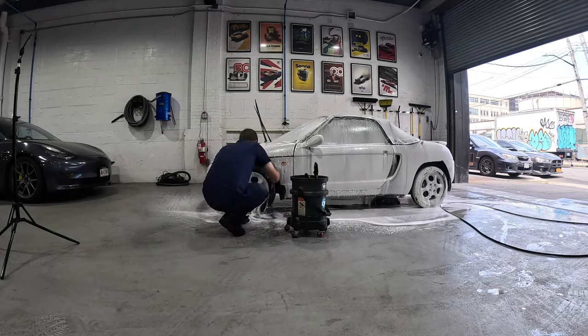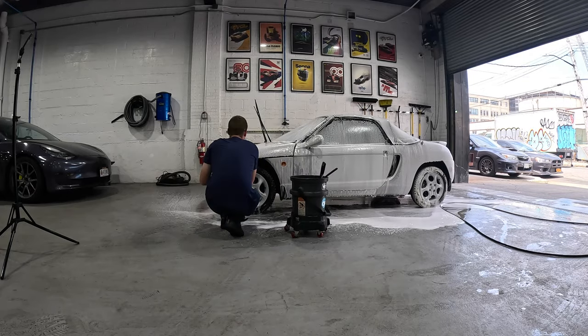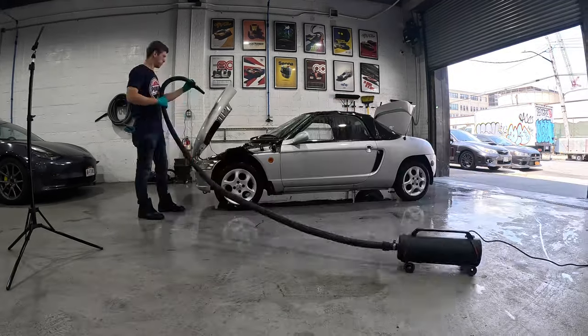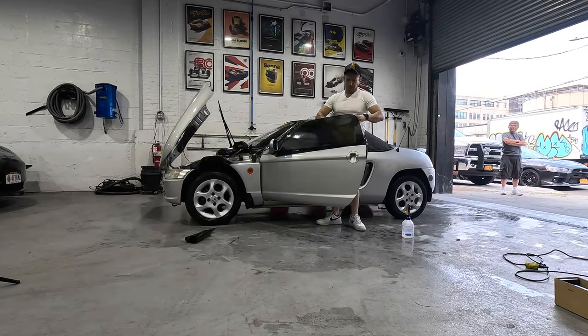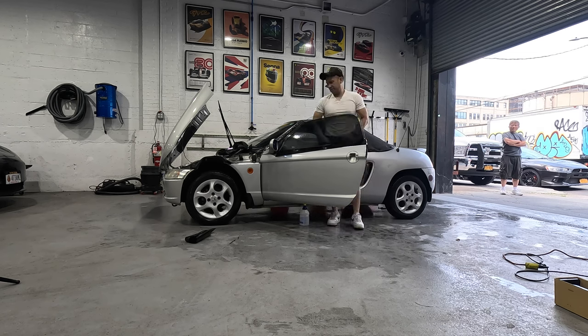Now as you can see I'm getting a full car wash and detail — she's taking off all the old adhesive stickers because I want to get it ready to wrap. The Beat is really coming together, I'm super happy with how it's going to look. Once they're done I'm heading to my homie's shop to pick up that blue wrap I showed in the last video — maybe we'll wrap it this weekend or next.